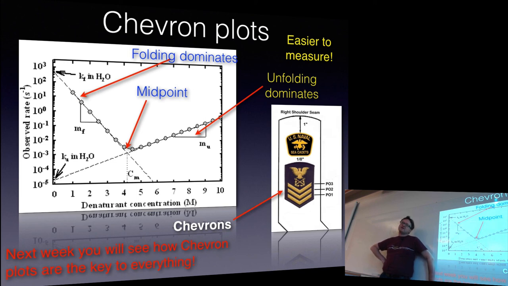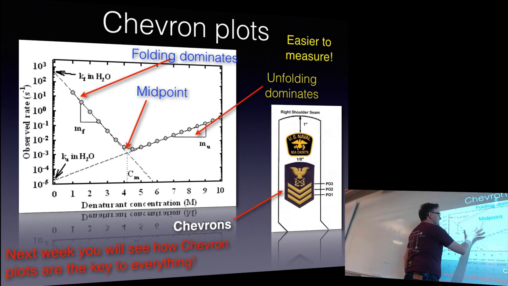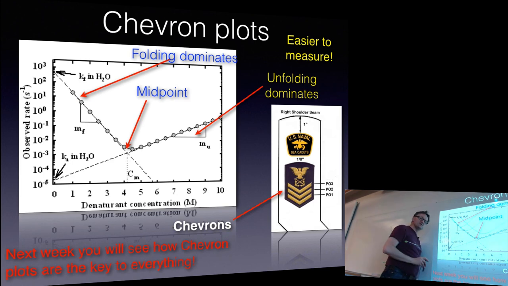But what if we now use your suggestion? Let's do one mutation here. What do you think is going to happen to this curve? They will start to move. And exactly how they move, we will look at next week. But in general, when you do lots of experiments like this, you're going to end up with a curve that has moved in some way. And how much that angle is moving versus how much that angle is moving helps us know whether it was primarily the folding speed we were changing, or the stability to unfolding.